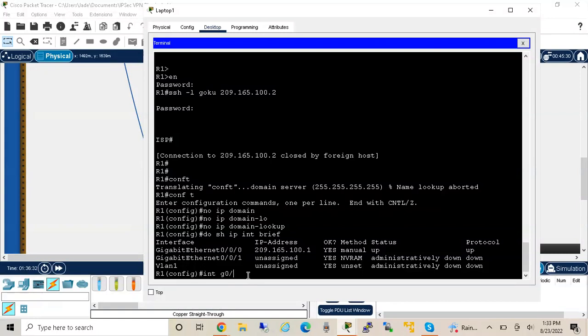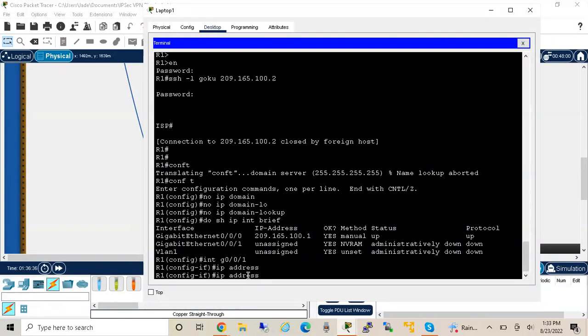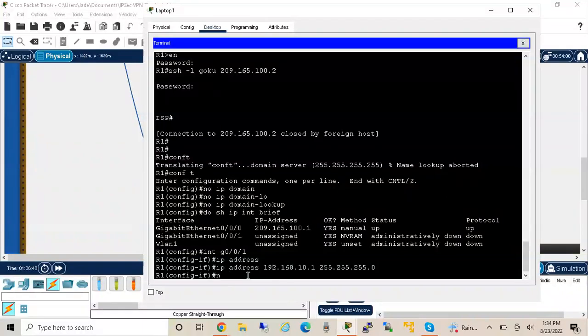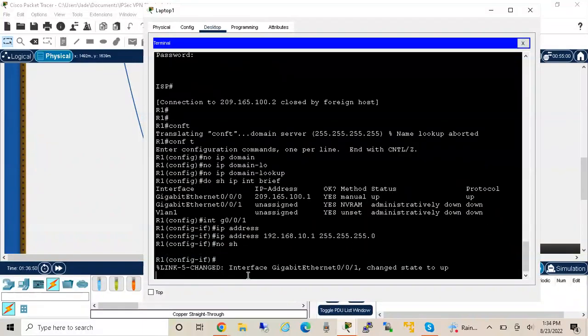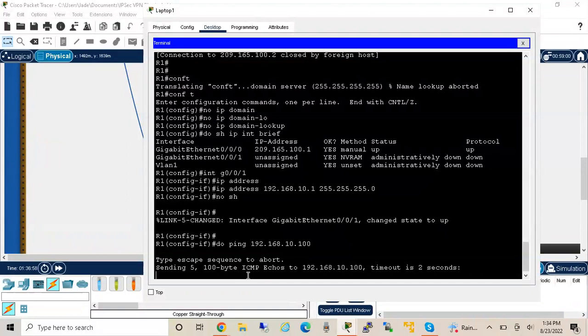So interface G0/1, ip address 192.168.10.1 255.255.255.0, /24. No shutdown. And then I'm going to ping 192.168.10.100, our PC, and we should get a response, hopefully.